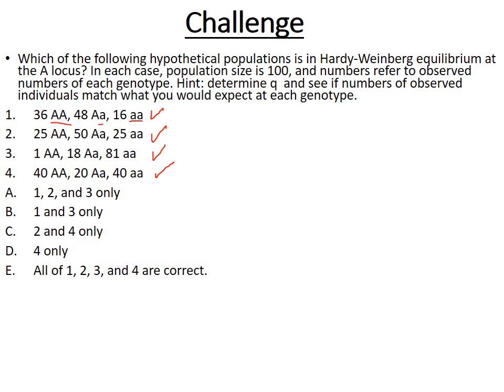Now, just a quick clarification, or oversimplification, that I was making. When we compare the observed and the expected, in reality, there can be some slight differences between them, and the population can still be in Hardy-Weinberg equilibrium. You might have a difference of 1 or 2. How do you know if those differences are acceptable to still be considered Hardy-Weinberg? How do you know if it's really just due to some random chance and not some evolution? Well, you'd have to do a statistical test.